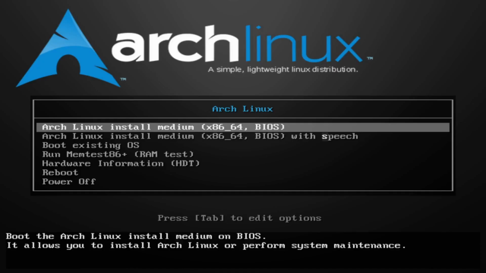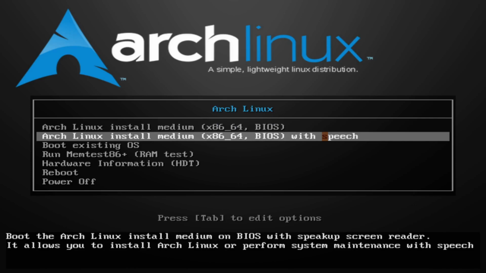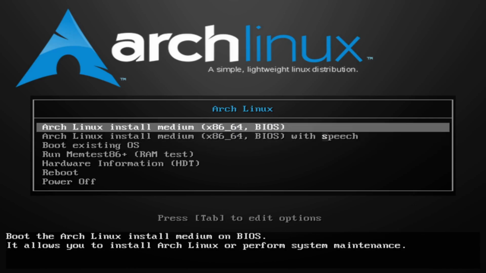Okay, we have finally booted into the USB. You'll see a menu like this without the background and colors. It will be on a background only with this menu. With the down arrow key you go down, with the up arrow key you go up, with enter you select. We will select the first option. The second is the same, but with text to speech, that's reading all the text. It's for accessibility if you have problems seeing.